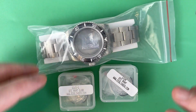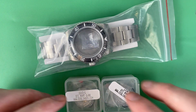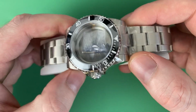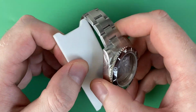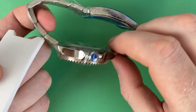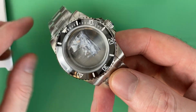But this came shipped pretty well, and I want to take the opportunity to unwrap it and show you what it looks like if you were to get one of these types of cases. Like I said, it was packed pretty well, fairly well protected. You can see it's sort of a Submariner style, pretty generic dive case design, honestly. It's got a little foam pad to help protect and keep the bracelet from scraping against itself through shipping and against the back of the case.